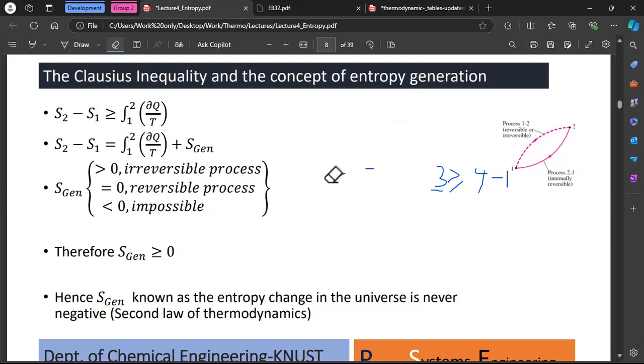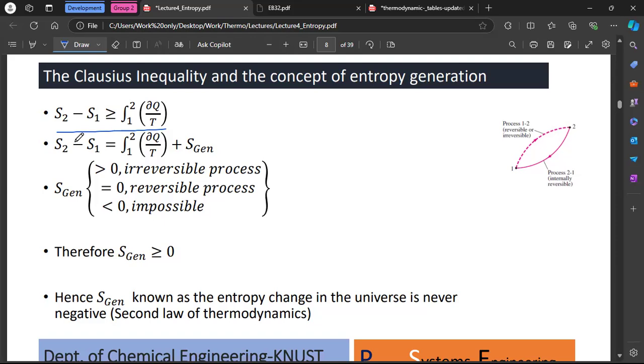So the summary of this part is that we have this expression over here. If we want to make them equal, it means we have to add a certain term to the right-hand side so that it becomes equal to the left-hand side. But if what we are adding to the right-hand side is equal to 0, then it means that what is at the left was already equal to what is at the right. And what is at the left is representing a reversible process.